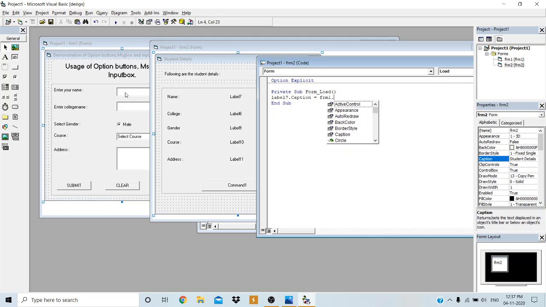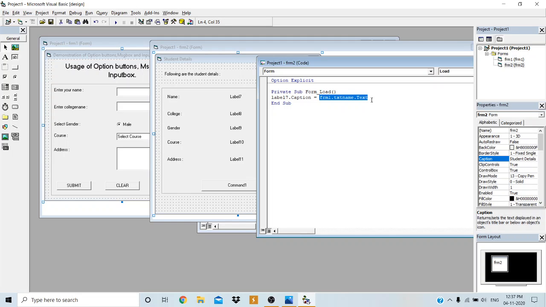The first text box. What is the name of this text box? Txt name. So frm1 dot txt name, dot. From this txt name control, what property do I have to fetch? The text property. Text.